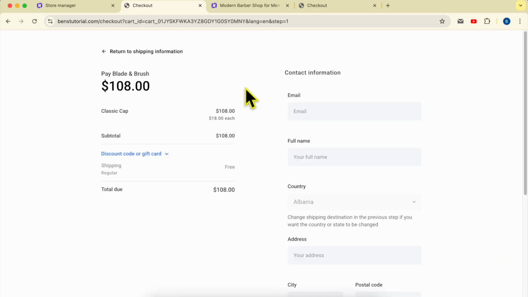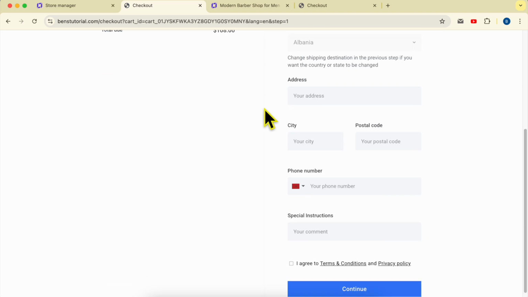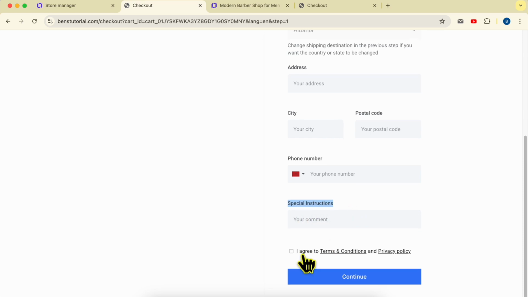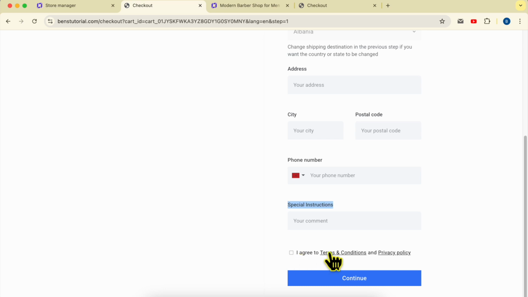The second thing you will learn how to edit or add during your checkout process is asking for a phone number. By default, this was not required or asked for. Same thing with the customization. Here in this case, I've called it special instructions. And the last thing is showing your legal pages during your checkout process. Without any further ado, let's start this tutorial.